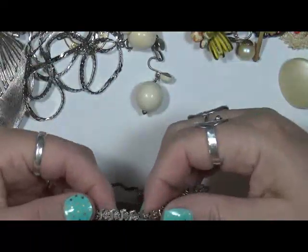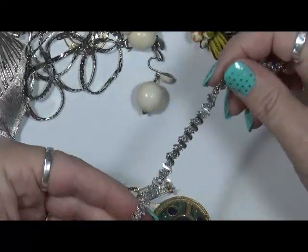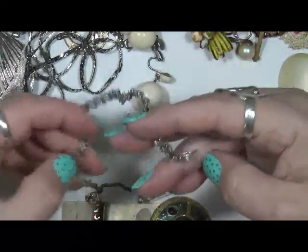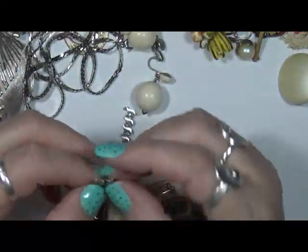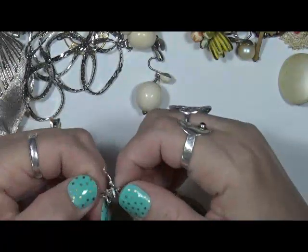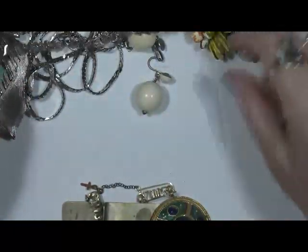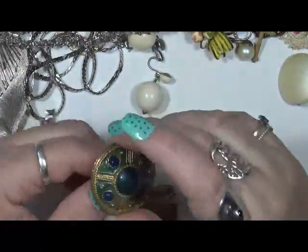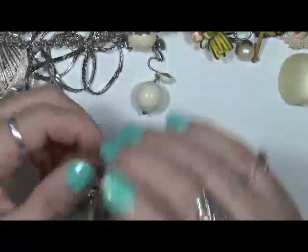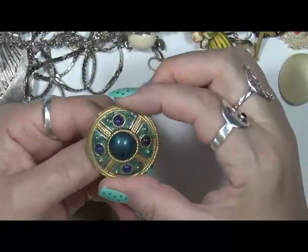We have a twisted, pretty, I'd say this was sterling at one point, or still is. I'd almost say that's sterling silver. Maybe, maybe not, but it's twisted chain. We have another clip-on. Boy, that sucker's heavy. That would pull my ears down to my knees.